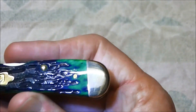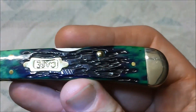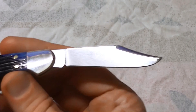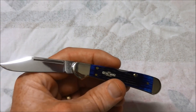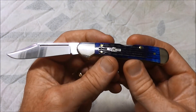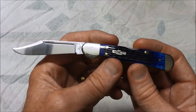If we bring that other one in just to have a look at that full size Copperlock in the green, you can see just an amazing array of colours — and of course a different badge there again. I really enjoy that about the Case knives. They're just a lovely thing to look at and handle and own. They're nice to use as well if you choose to do so. If you don't choose to use it — which I probably won't be using this one terribly much if at all, it's mainly a collectible — that's fine too. There's nothing wrong with collecting certain knives. I'm getting quite a range of Case knives and I think I'm really enjoying that collector aspect of them.